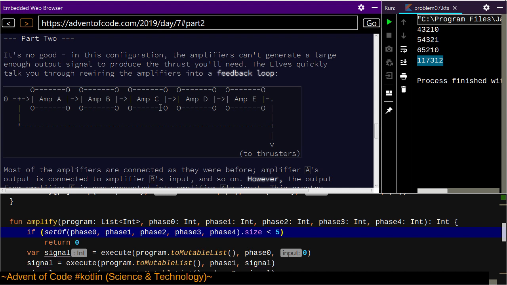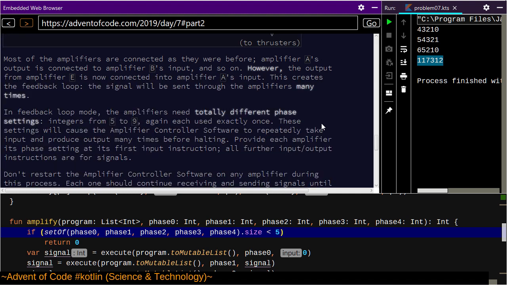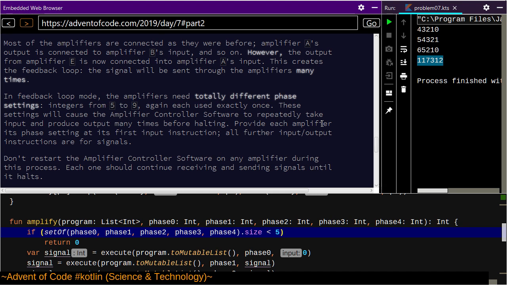It's no good. In this configuration, the amplifiers can't generate a large enough output signal to produce the thrust you'll need. The elves quickly talk you through rewiring the amplifiers into a feedback loop. Most of the amplifiers are connected as they were before. A's output is connected to B's input, etc. However, E is fed back into A. This creates a feedback loop. It can be sent many times through feedback loop mode.